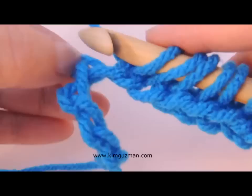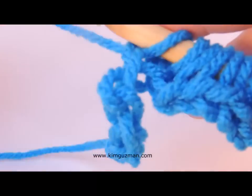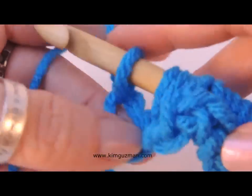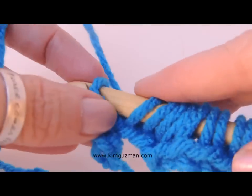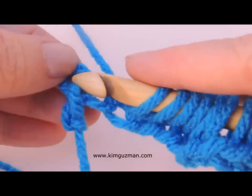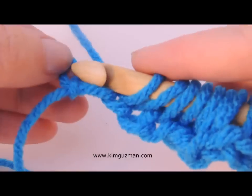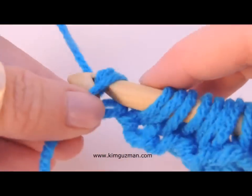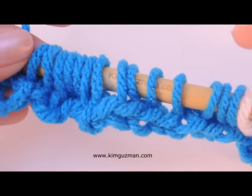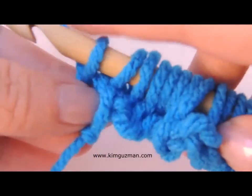All the way across. Now, you may have to do three or even four times to get all the way across the end of the chain, I'm sorry. Now, I don't have to do that because I've only done this with 27 stitches. But if you've got 45, you're going to have to do more than one pass, the pass that I already did.